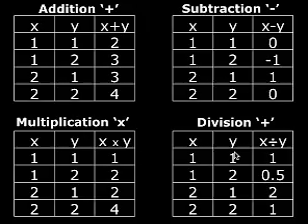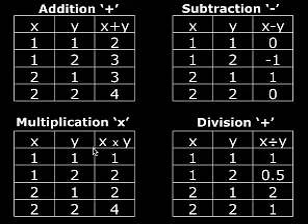Notice that some functions are order invariant. So for instance, addition will give you the same output, 3, if the two inputs are 1 and 2, but it doesn't matter the order. 1 and 2 gives you 3, 2 and 1 gives you 3. Okay, so it doesn't matter what order they are. Same for multiplication, 1 times 2 and 2 times 1 both give you the same output. So these two functions are order invariant.